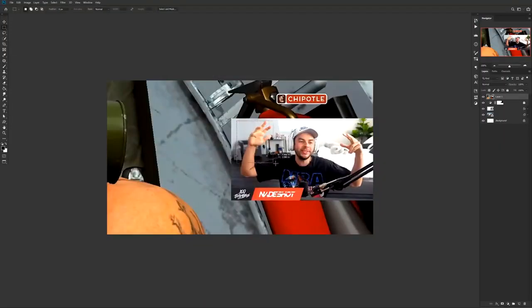Let's just say you need to cut out a portion of a picture using the marquee selection tool for whatever reason. You can actually move the selection without letting it go by holding down space, which can help you eliminate having to reset your mouse placement for not selecting the right spot the first time.